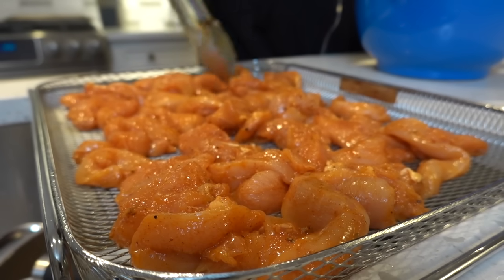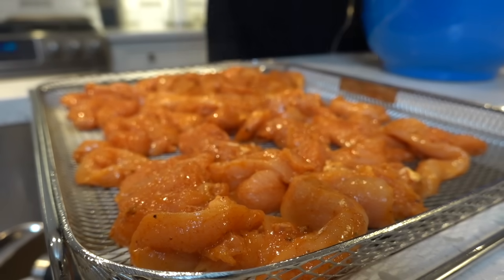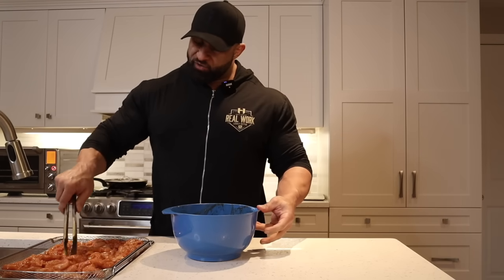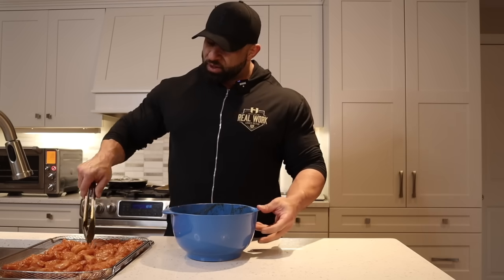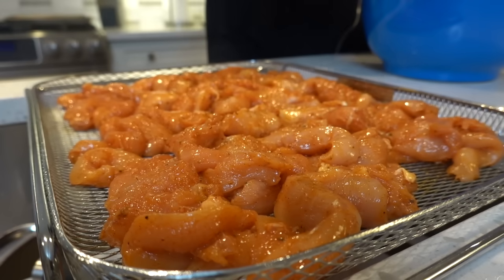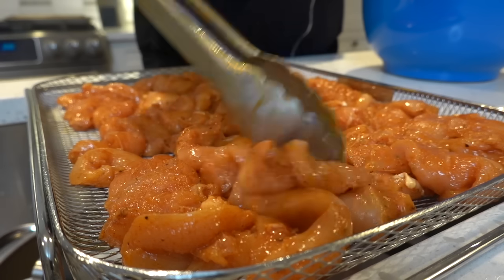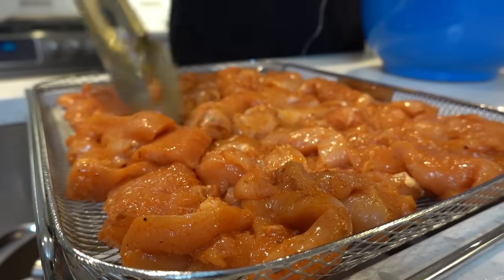I also like doing this because my wife likes it. Guys gotta always keep them happy, right? So my wife likes the air fryer chicken a lot better than the baked chicken. I'm so programmed to eat a certain way that I can just bake the chicken in the oven and I'm done with it. I can still eat it. I'll force myself to eat it, not a big deal. It's not the most enjoyable thing, but I'll force it, right?